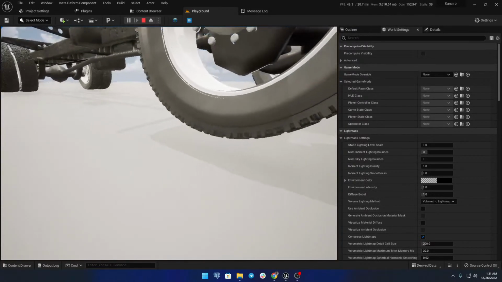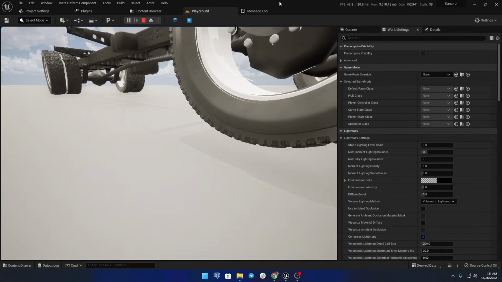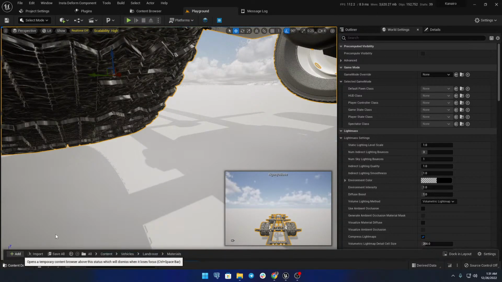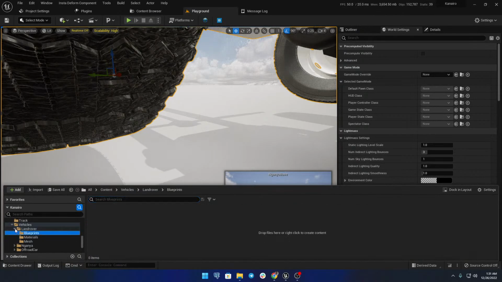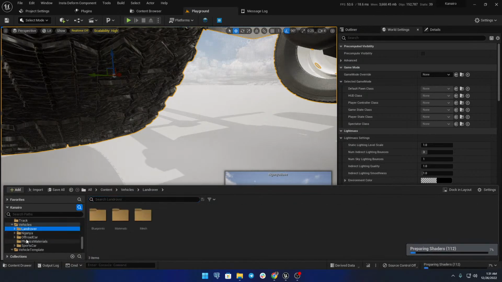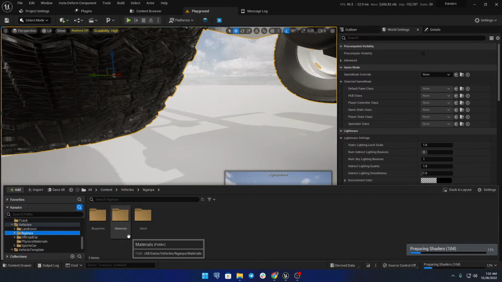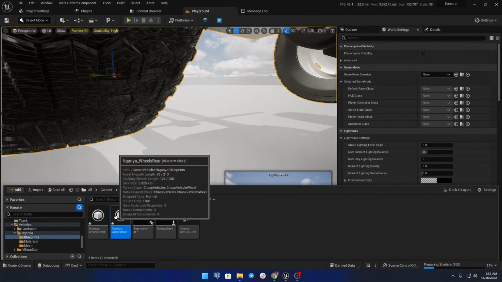So right now I can see the wheels have an issue, but I've tried fixing everything there is to be fixed. Nothing seemed to work. Just revert the wheels.